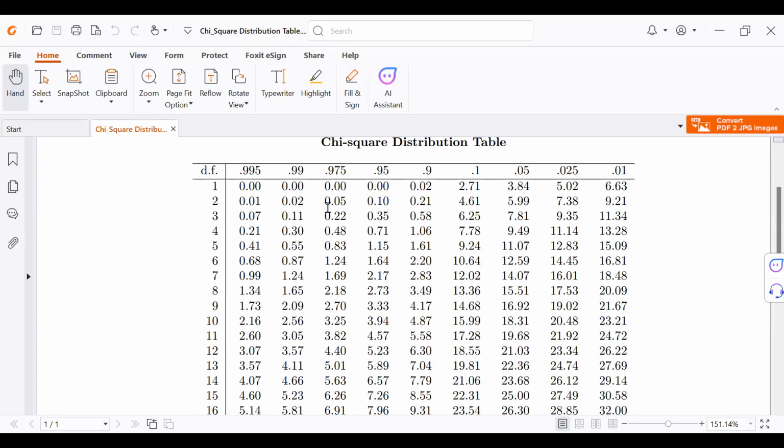So let's say you take one observation, okay? The first column might be somebody's name. The second column might be the age. The third column might be whatever about the person. But the whole row talks about one person, okay? So you can have, let's say, 500 people, all right? So where you have a number of columns, that is the way to go about it in order to determine the degree of freedom.